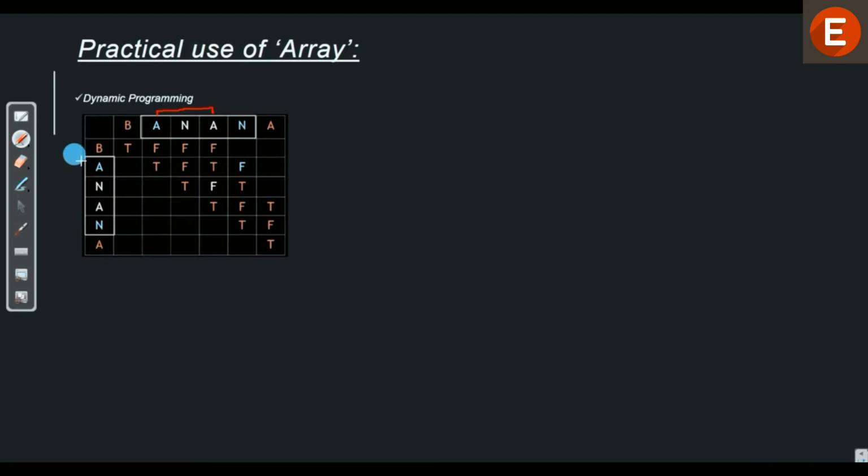But there is another substring which is bigger than this one, and that is ANANA. So our answer is that substring ANANA is the biggest substring which is palindromic.